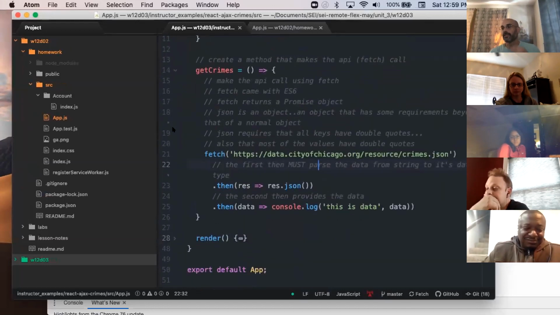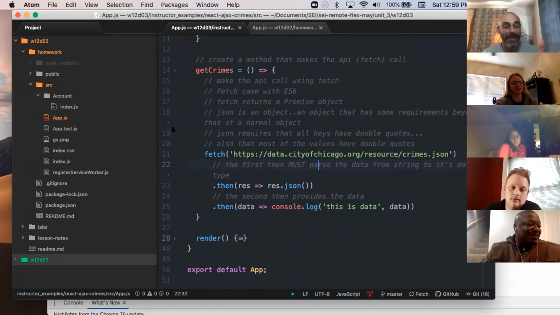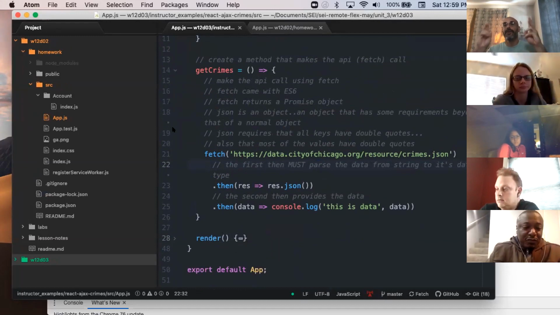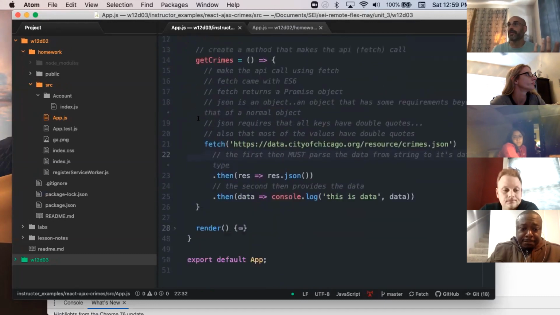You're all thinking very, very hard. But think to yourself, I just wrote a function, a method, whatever you want to call it. What do you do with a function? How do you get it to run? By calling it. Where's the one place in this app we could call it right now without adding buttons or anything?